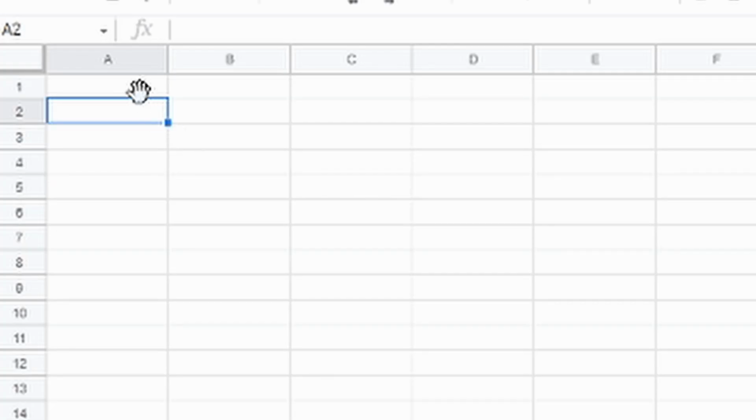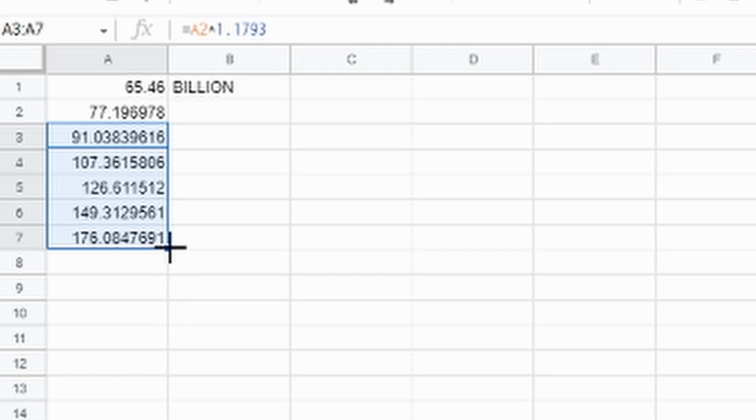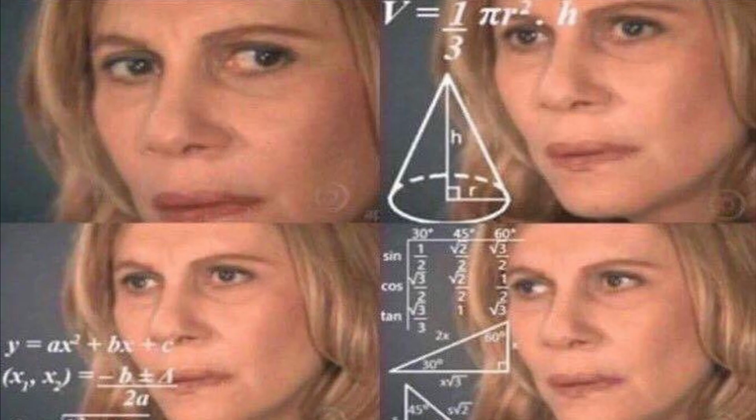Now, alternatively, what you can do is put it up in an Excel. That just means that you're gonna have the starting out free cash flow, in our case 65.46 billion, and then between each column you're gonna take that times 1.1793, and that's gonna do it for you. Now at this point, if you're feeling like this, don't you worry about it. There are already several free Excel spreadsheets out there that you can find that do this automatically for you. But now at least you better understand what each component is and how you can evaluate it.